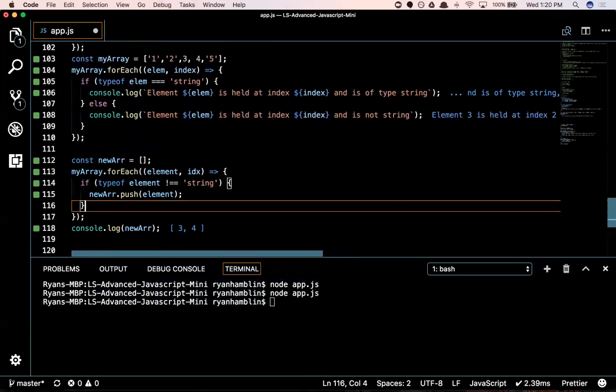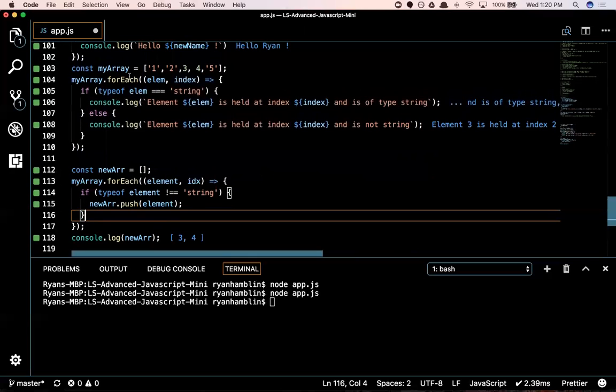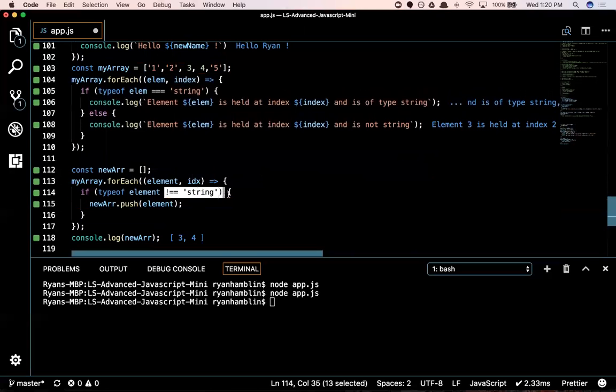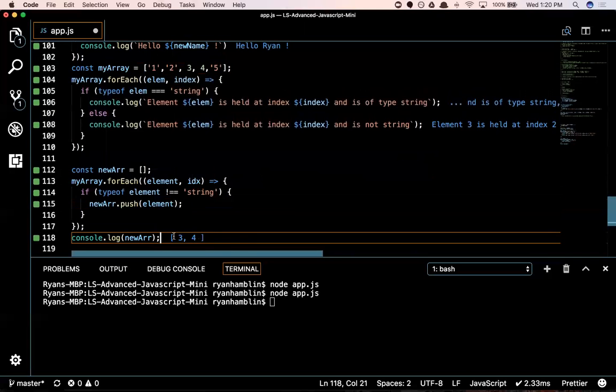So you can see the only two things that we have up here aren't strings. This is saying anything that's not a string, push it in, you get a brand new array. So you can see how it's powerful to use for each over and over again. Now, these are kind of contrived examples. They're not super awesome. They're just little examples to help you understand these concepts at a different level.